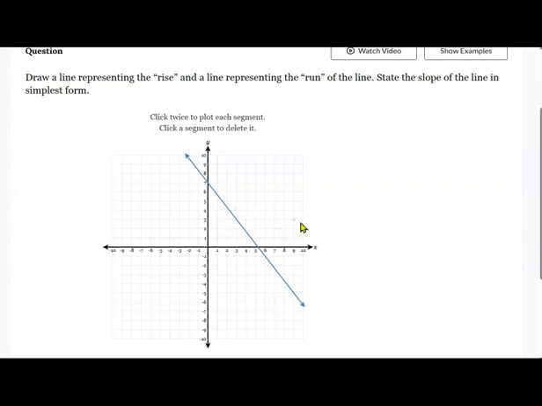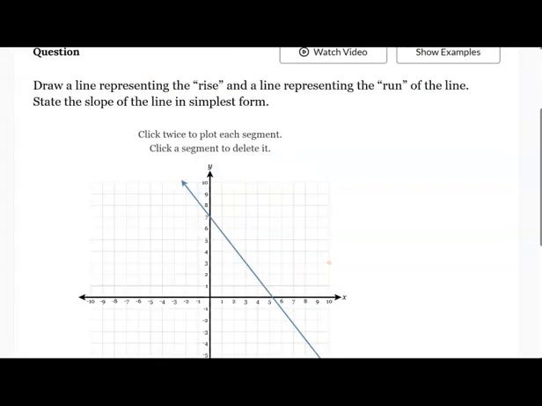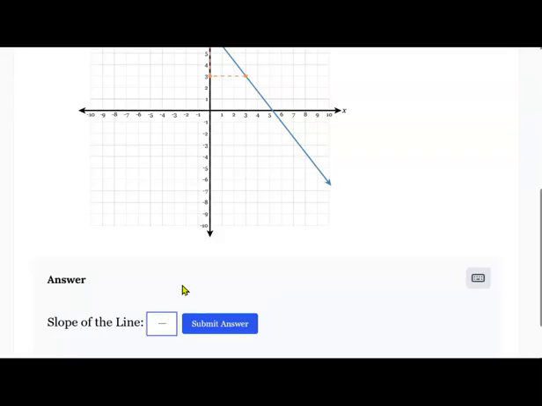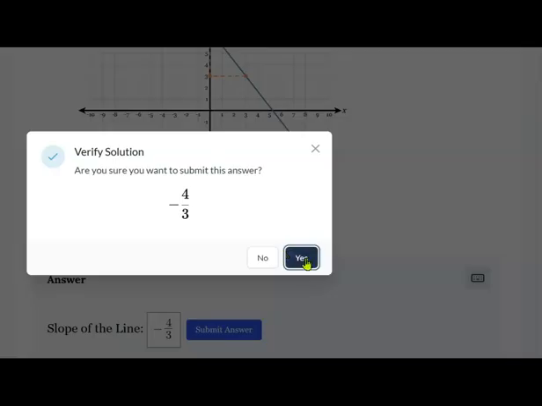So if I zoom in a little bit here, I might be able to better see where my perfect corner points are. So I see this y-intercept, but now this is where my next perfect corner point will be. So as I'm clicking with my mouse once, and then all the way down here, and then over. So it looks like 1, 2, 3, 4, down 4, over 3. Don't forget to check the sign of your slope answer, -4/3.